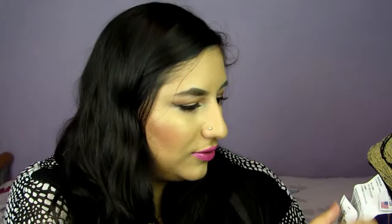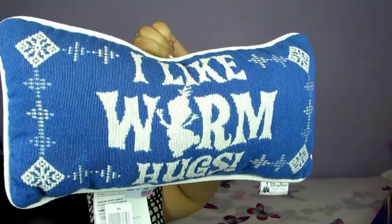Next I'm going to show you the pillows I bought. I saw this one and I was like, oh it's cute, I had to get it. This one says 'Be Our Guest' on one side and 'Tales as Old as Time' on the other. This was $27.99, or if you bought two it was $14.99 each. Then I got this one which says 'I Like Warm Hugs' and on the other side says 'Some People Are Worth Melting For' — I absolutely had to get them because they're so cute.